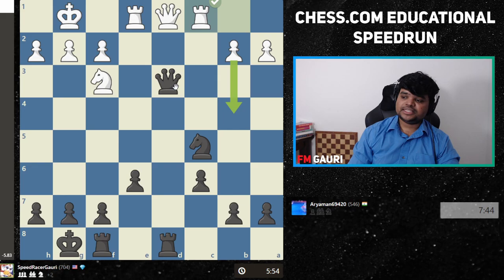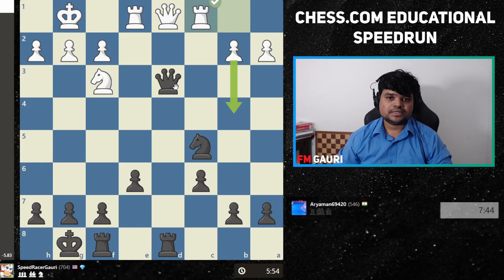The best target is to go after your opponent's pawns. Pawns are helpless things, you know? So in your games, you can start to see which pawns can I target.